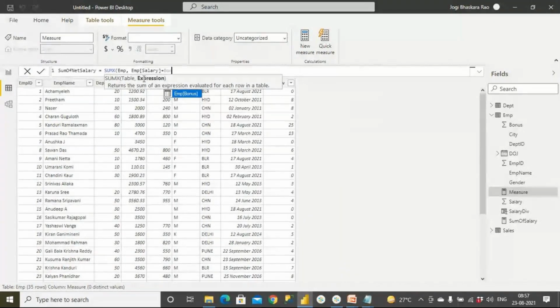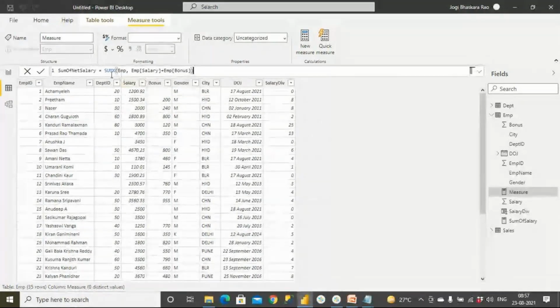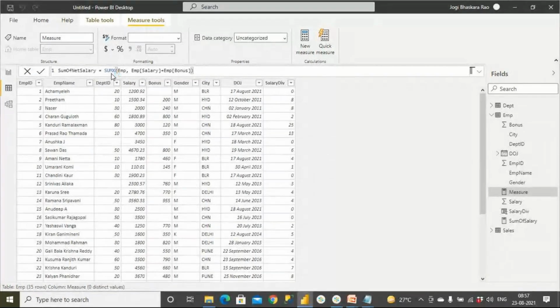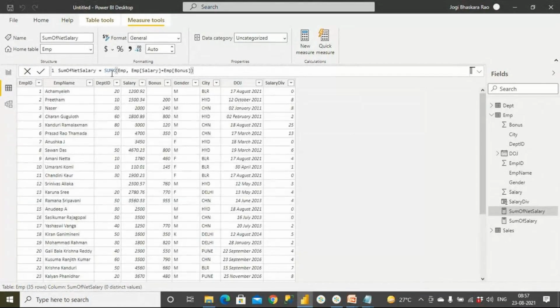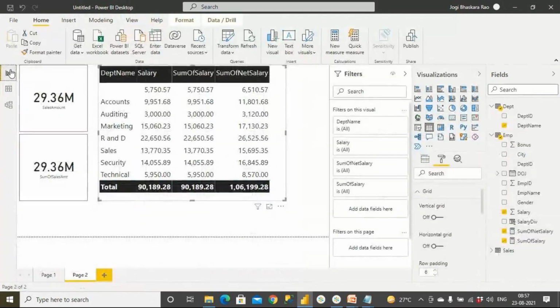So I wanted to write an expression and I'm going to get sum of net salary. Press enter. Without creating a column, the SUMX function will give you not only the column but also an expression you can write. Clear?